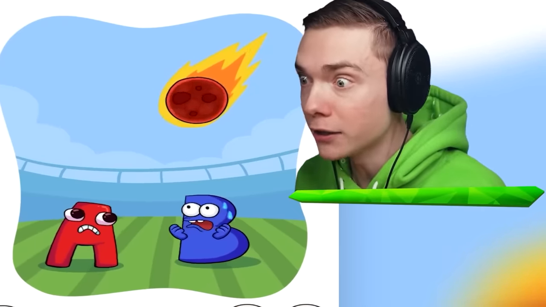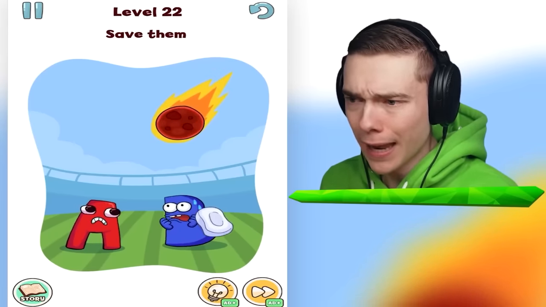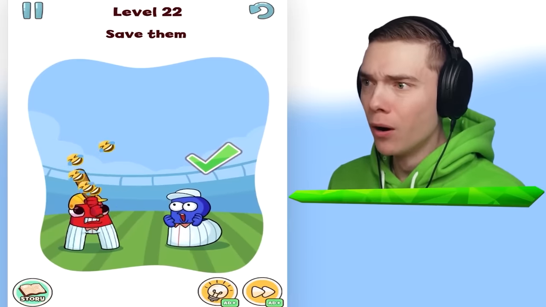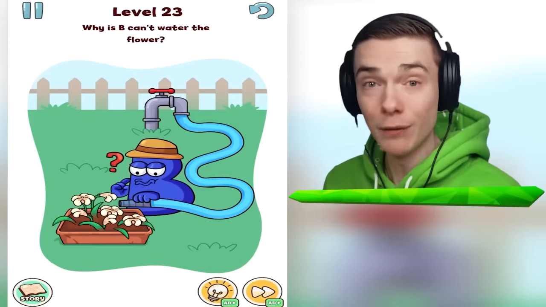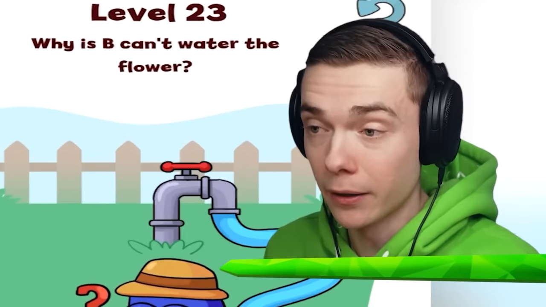Whoa, meteorite. Save them. What do we do here? Well, I can remove any of the letters. And maybe I can delete the meteorite. It's O. And he was a baseball? Sure, I'll take it. Level 23, why can't B water the flower? Guys, that is not good, American, not at all.